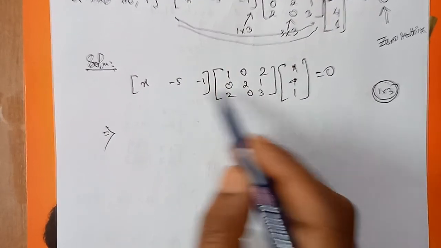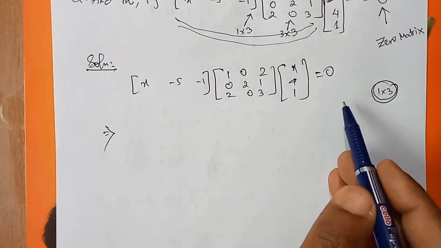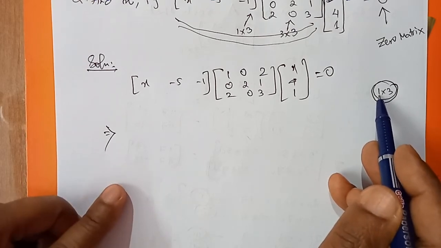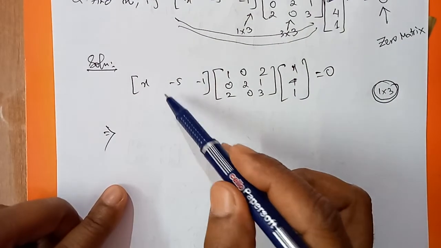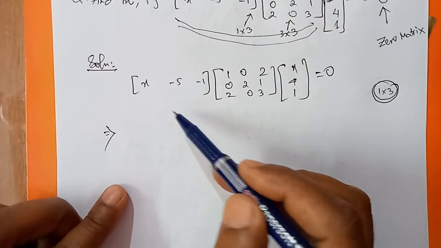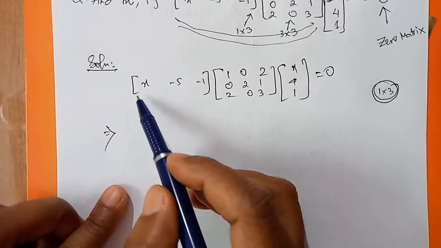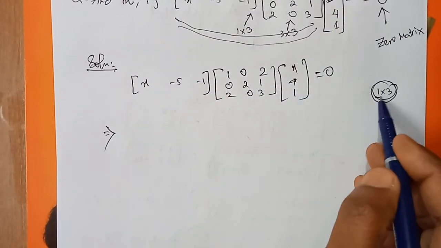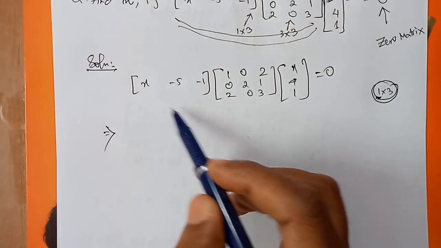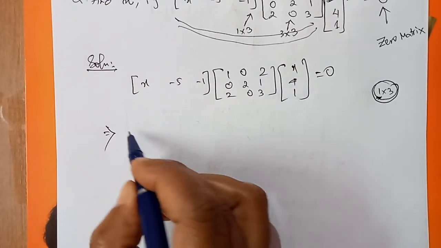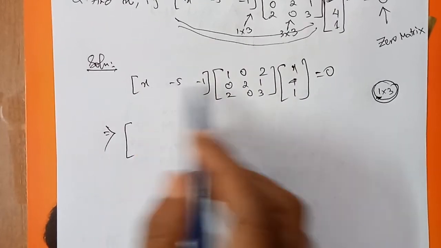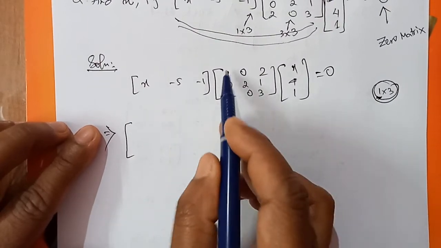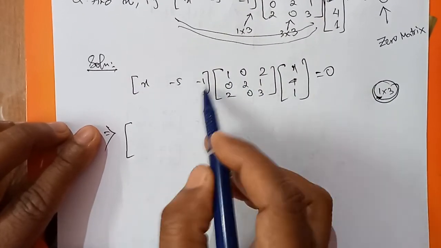So when you multiply the first and second matrices, it will be of order 1 by 3. That means only one row will be there. The product of these two matrices will give you a matrix where only one row and three columns will be there, that means only a row matrix. The first matrix has only one row, so the product of the first two matrices will be a row matrix. So multiply this first and second matrix now. First row with first column, then first row, second column, first row and third column.